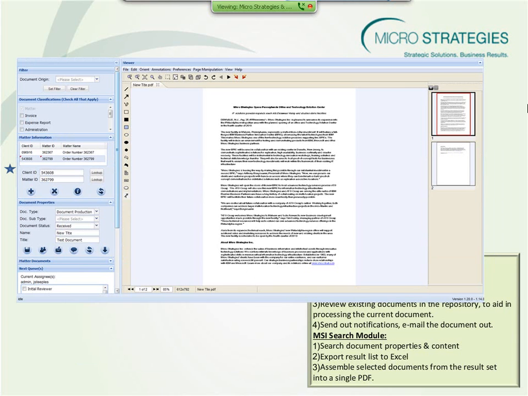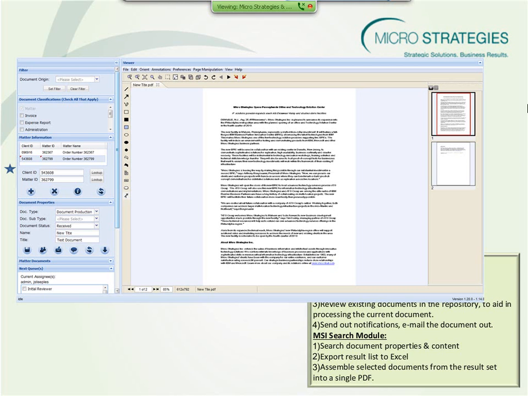On the left-hand side, there's a filter, and that filter, we typically put document origin. It could be a number of different things. So this could say email, fax, scan. It could also say Office 1, Office 2, or even just Scanner 1, Scanner 2. It really allows the operators to have a choice to be able to whittle down the scope of what they're processing. Then we have a list of document classifications, which again is dynamic and can be customizable. Sometimes it's pretty easy to see, even in the mailroom, if this content is an invoice or if it's something different. It's matter related if there's a matter ID on it. And if there is, it can be categorized appropriately.